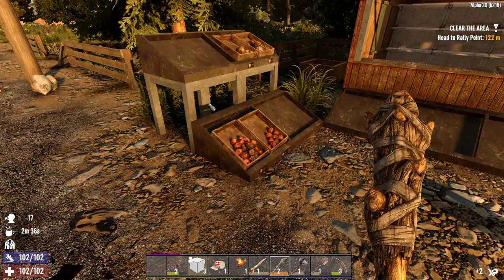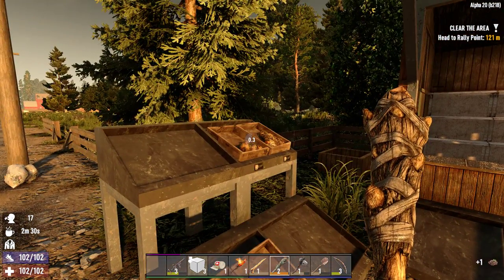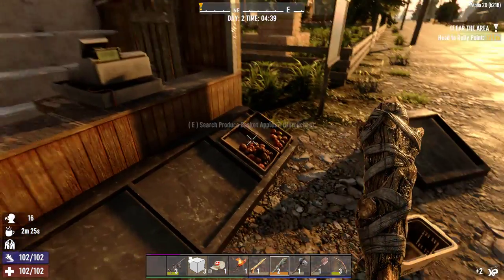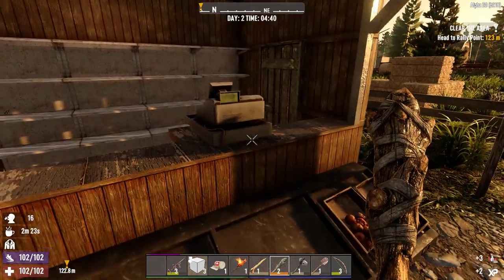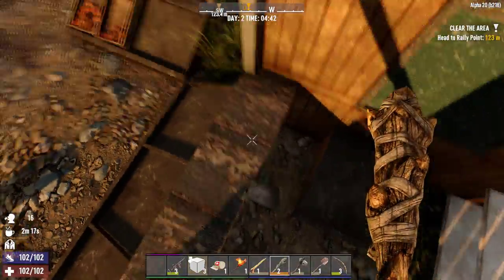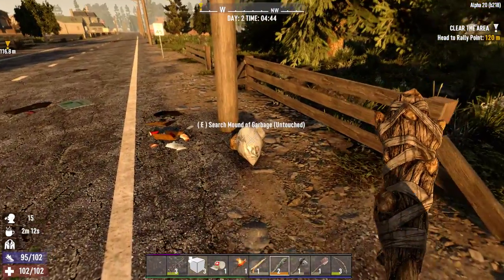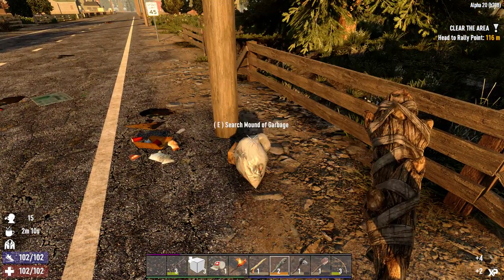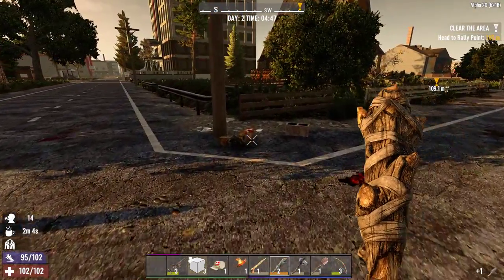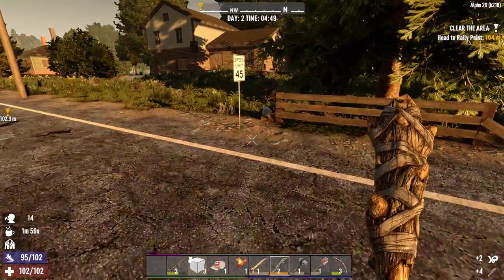We might find some food here. Coffee seeds we'll take in case we grow stuff. I don't need chrysanthemum seeds. What a complete waste of my time stopping in here. Wonderful. Does it make more arrows? So I need those. Oh, we need those cans, don't we? Not really.